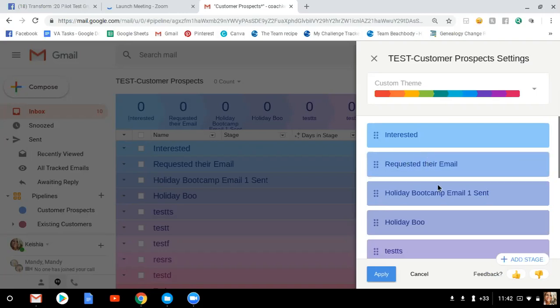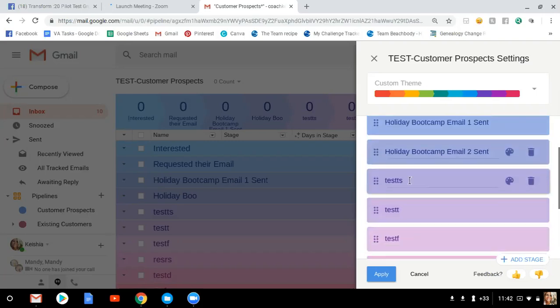Once I have their email, my first step is going to be Holiday Bootcamp Email 1 sent. That's just what I call it. It's that email 1 template that I sent you guys. So then what I would go to next is Holiday Bootcamp email 2 sent.